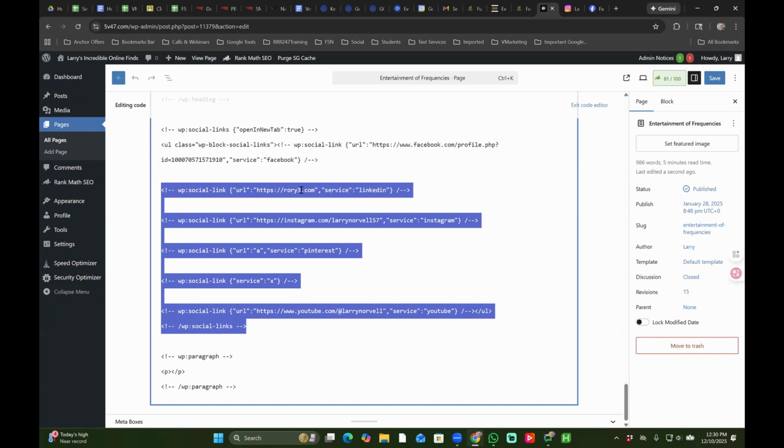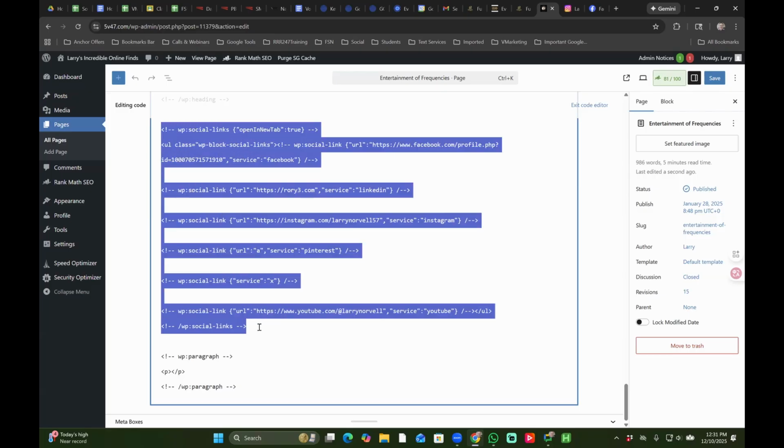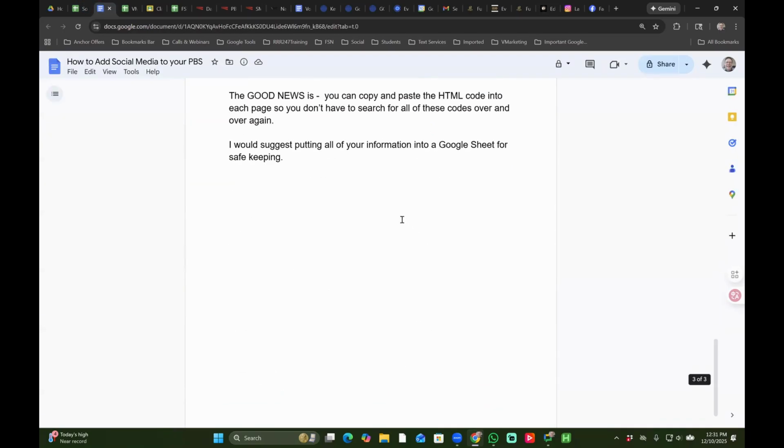So you only have to put links in one time because you can copy this, and then you can go to your 145 or 200 pages and put it in each one's code editor. Okay. So what I'm going to do is I'm going to copy this and I'll put it in here.